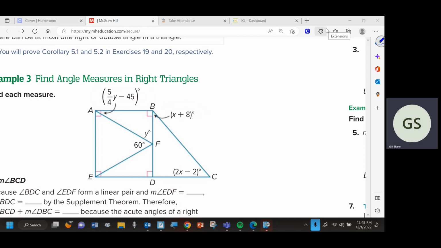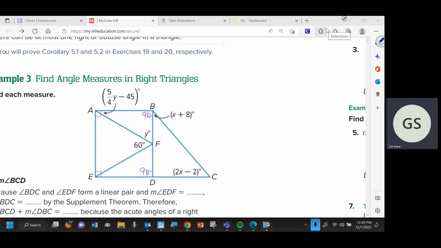Did they give us any other really valuable information? What do you think, Reina? Any really valuable information we could use to start putting some more numbers in? That symbol in there you should all recognize. What does that mean? We know that's a right angle. So I'd write into my figure that it is 90 degrees. I'd write it down here where I see another one. That is 90 degrees. I haven't even used any theorems or postulates or vertical angles, linear pair, any of that. I just know that that's a right angle, and the other one's a right angle.